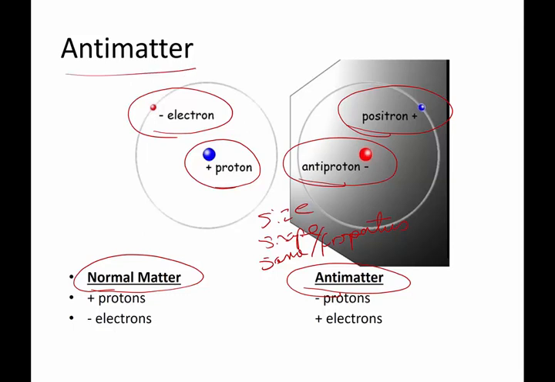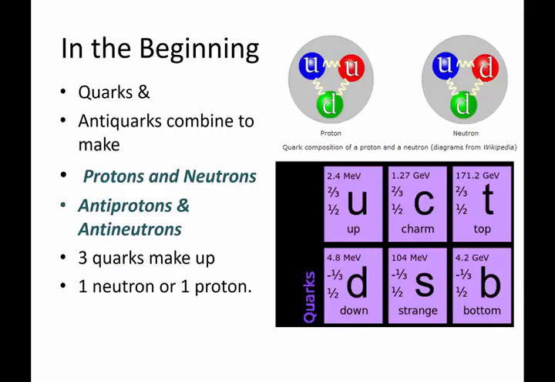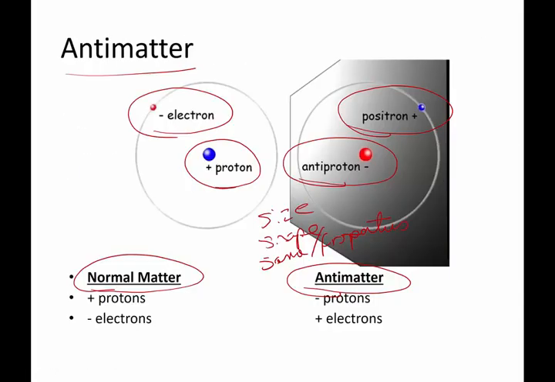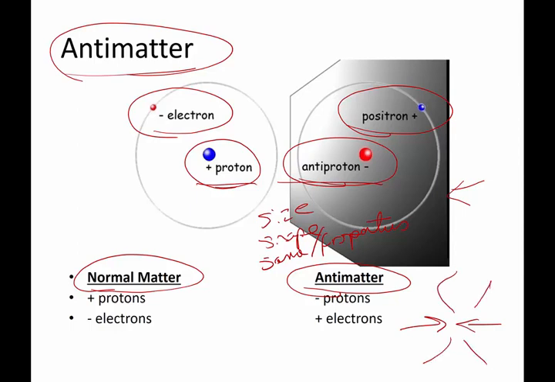And in the early universe, both were produced. How do we know that antimatter is not just something that scientists made up? We actually have found these in particle accelerators. Particle accelerators produce protons and antiprotons when they smash atoms together and all this stuff flies out. That's where we first discovered protons, antiprotons, and positrons.